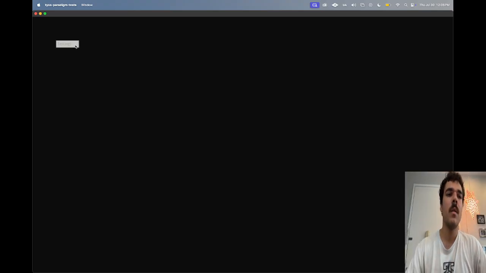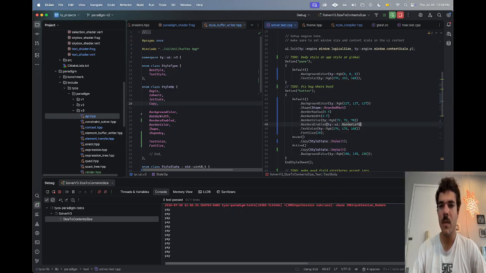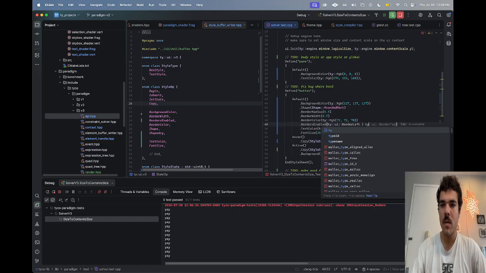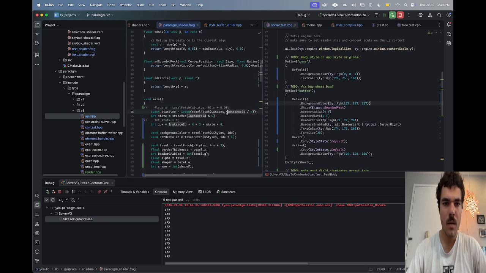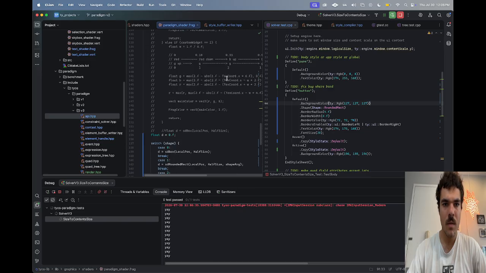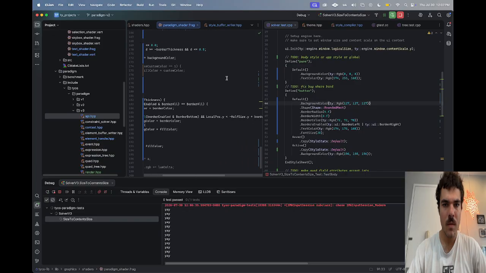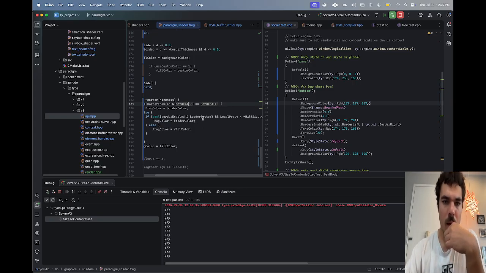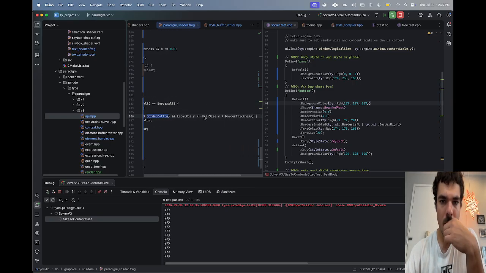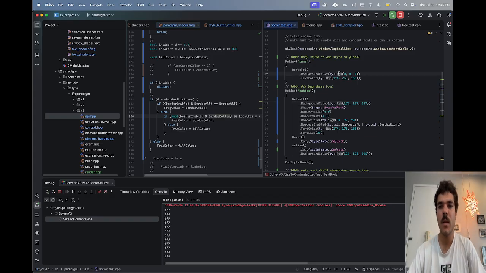Weird bug. Weird bug. What happens if we do border left and border right? Do we have that implemented in the shader? If border enabled and border bottom, I don't know what the hell is going on there.